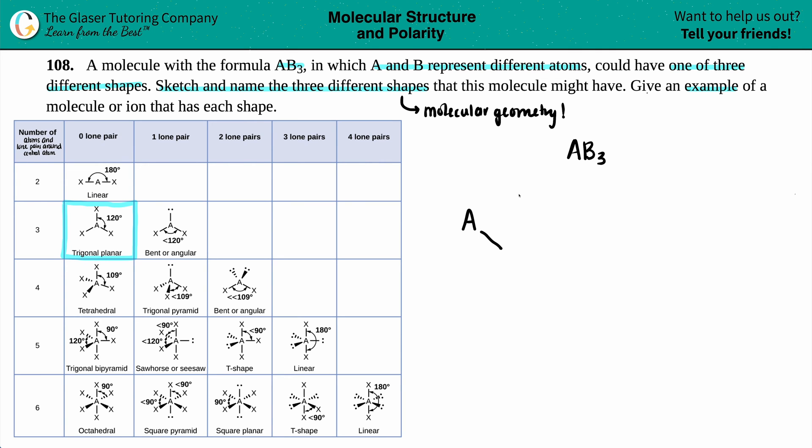oh, just kidding. Instead of saying the x's, I'll say the b's. So we got one b, two, and three. And I think we have to name the shapes. So this shape would be trigonal planar. Maybe I'll put that over here. So all molecules that have this type of molecular geometry or shape, they are trigonal planar.